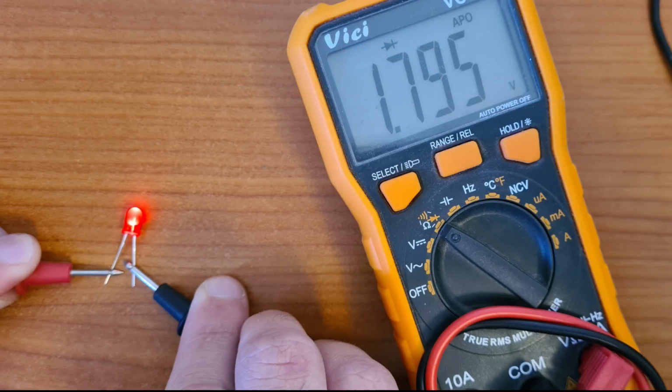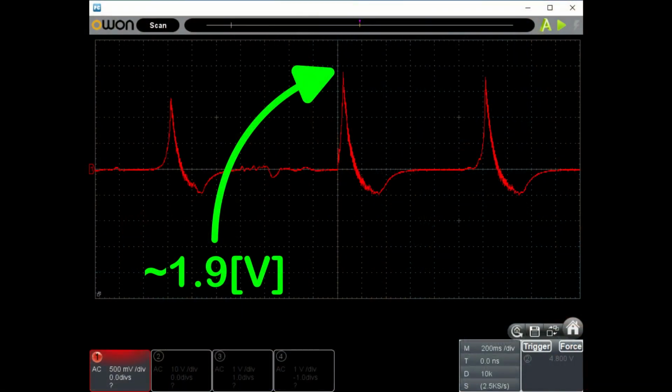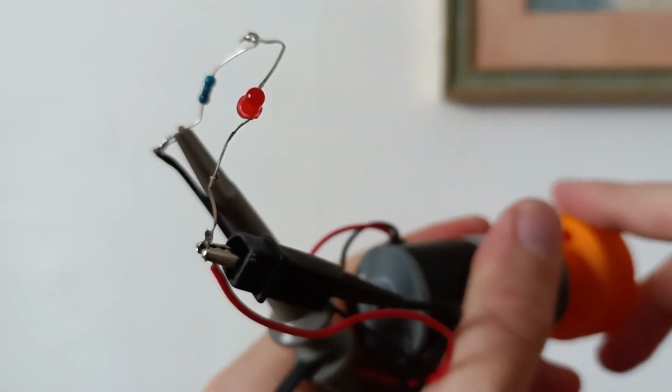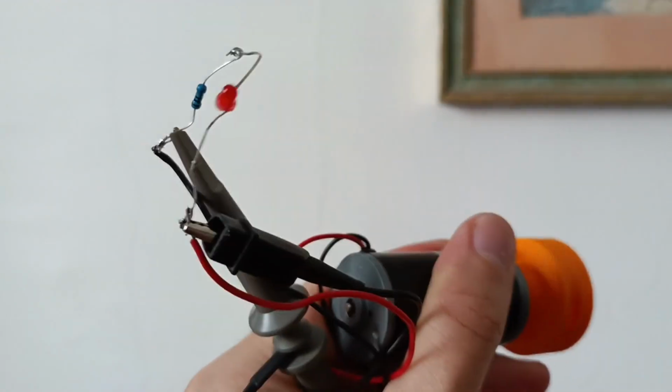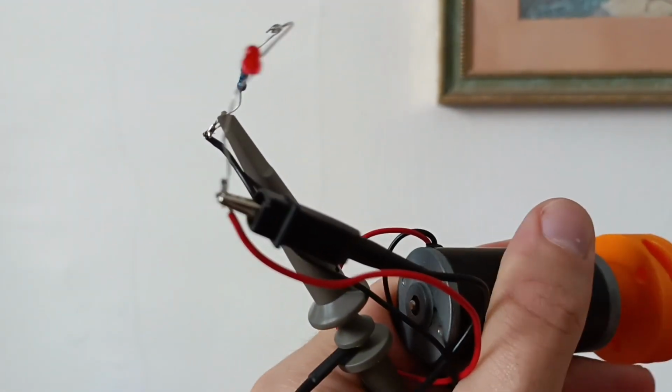The LEDs I have have a forward voltage of around 1.8 volts, so they need around that voltage to emit light. So with the motor I just showed you, which I had lying around, it was pretty close. With 500 millivolts per division, it reaches just a little under 2 volts. I chose a resistor to make sure the current on the LED wouldn't exceed the LED's max current and tested it out. We can see it's lighting up a bit, but not as much as I want for this project.